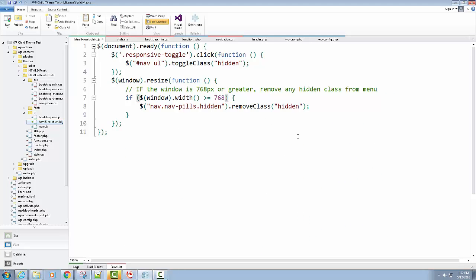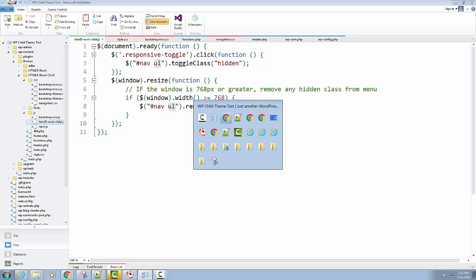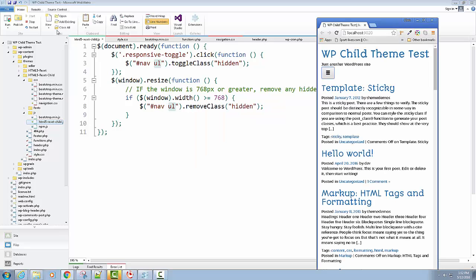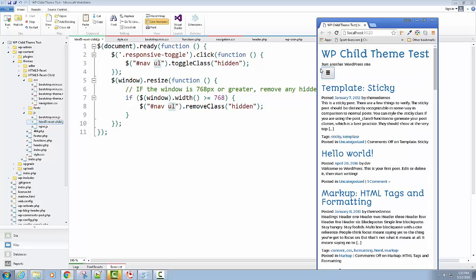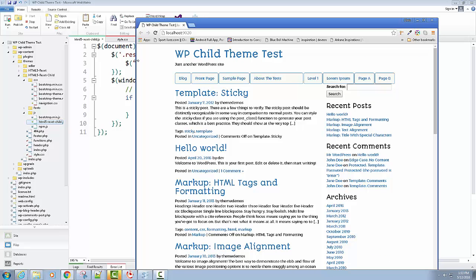No, I didn't forget it. Okay, well, we'll have to pick that up next time. Well, let's just try to remove it from here. There it is. It worked.